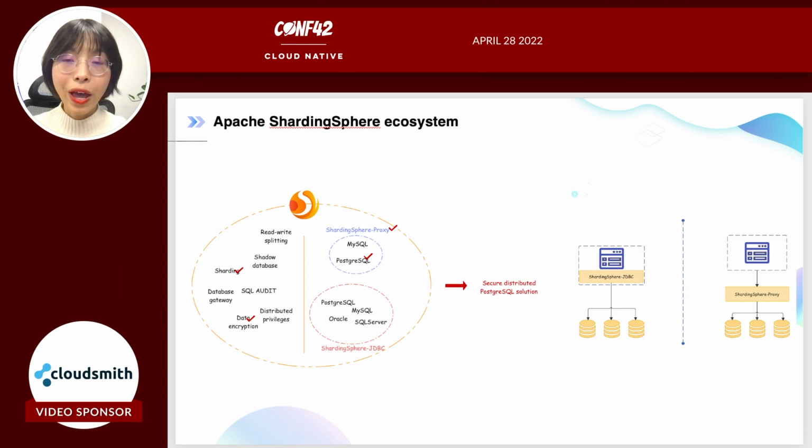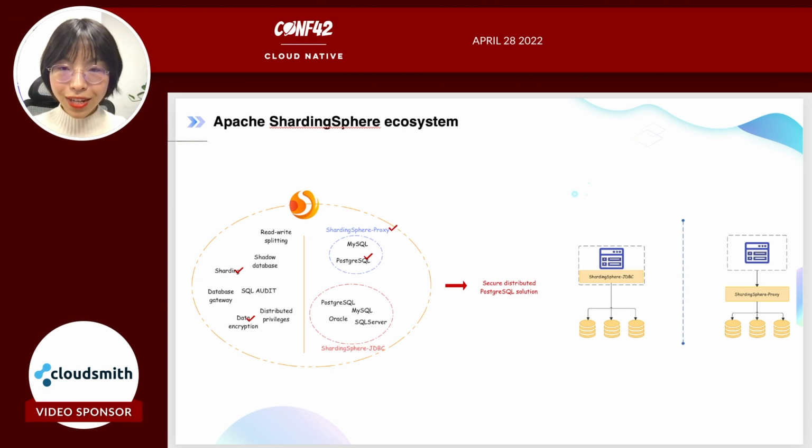First, MySQL. That means you can have a ShardingSphere proxy for MySQL. Alternatively, you can have the ShardingSphere proxy for PostgreSQL. It's up to you. Yeah. So today, we will choose PostgreSQL to become the storage nodes of this distributed system.